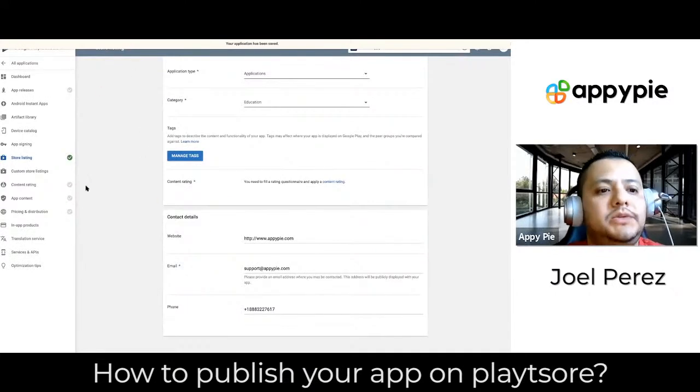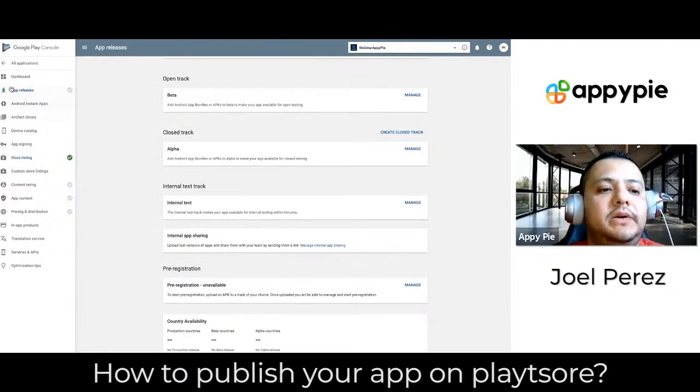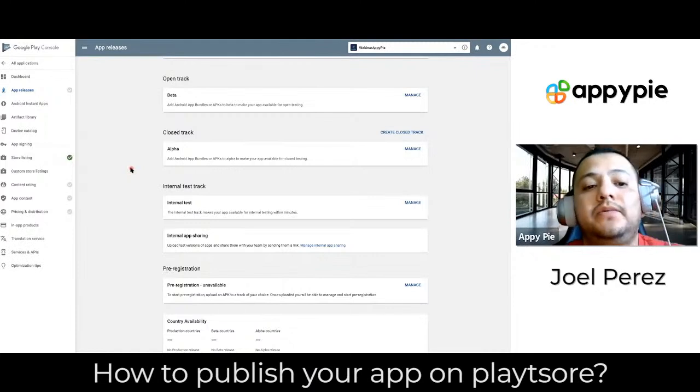Okay. Next, we're going to go to App Release, guys. On the left-hand side, you're going to click on App Release. Also, as you can see here under Store Listings, I got a green check mark because we're done with that page. So just make sure that you are also getting the green check mark. If you don't see a green check mark, it means you missed one of the steps inside that page. So just go back into it and make sure that you filled out all the necessary information.